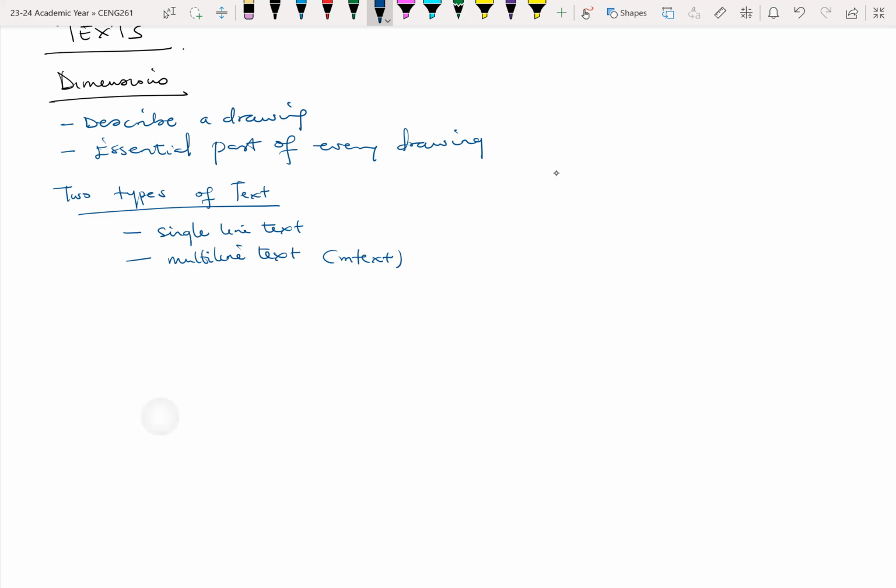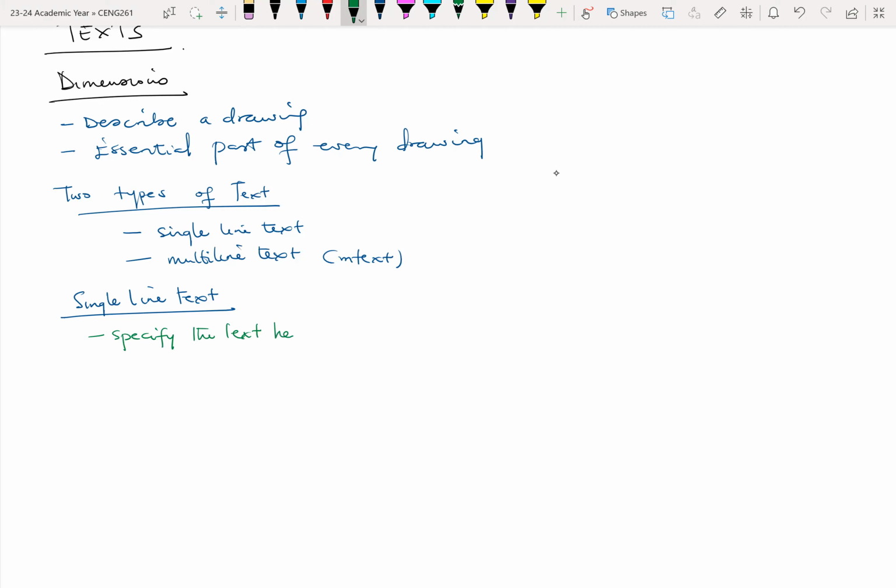Okay. For the single line text, we'll look at what these examples are. For the single line text, usually when you are entering data, before you start typing, you will be required to specify the height of the text, so the text height.